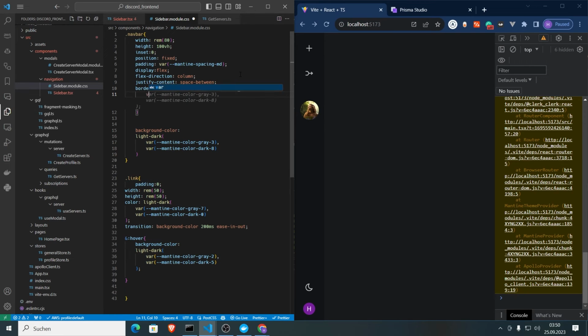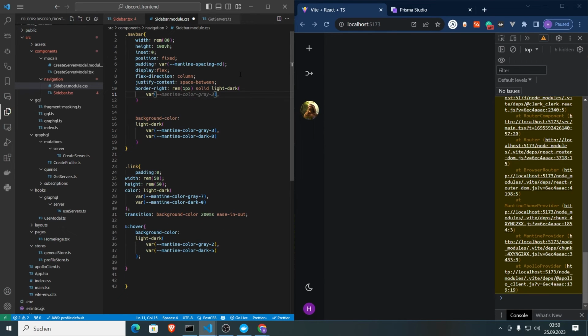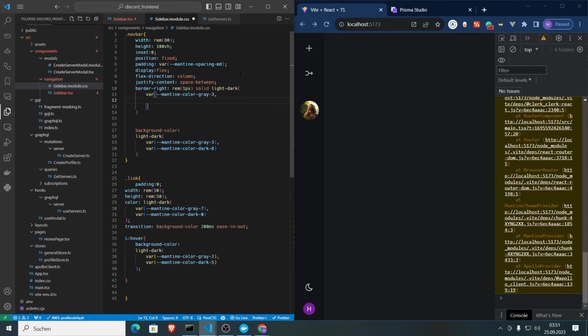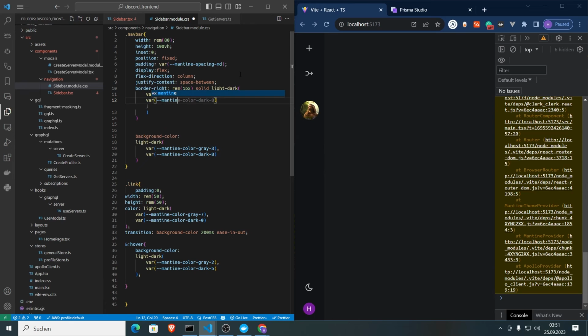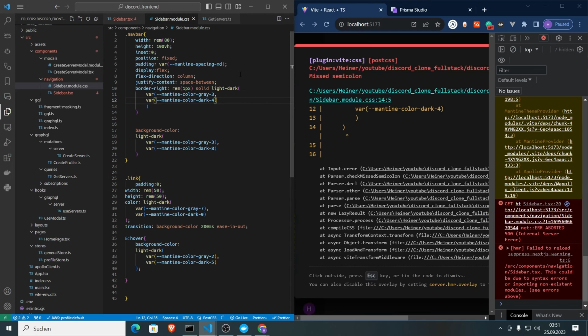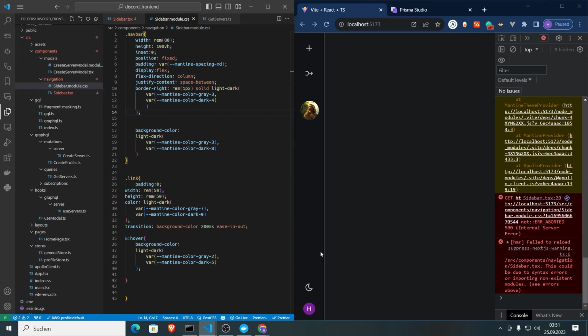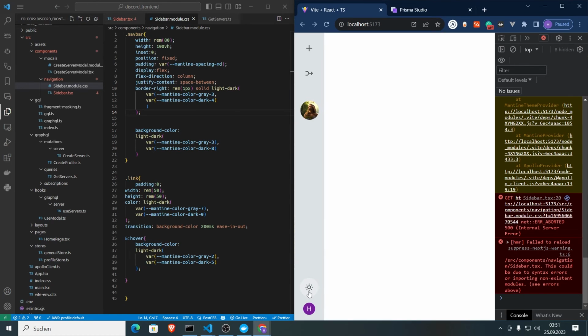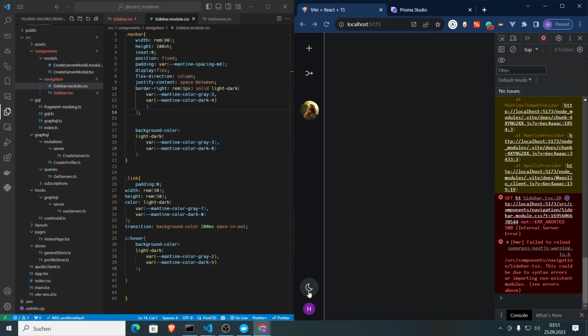In here, let's say we want to have var(--mantine-color-gray-3), comma, and then also var(--mantine-color-dark-4), like this. And let's make sure to put a semicolon there. And now we have something like this. And maybe let's make it a bit darker.